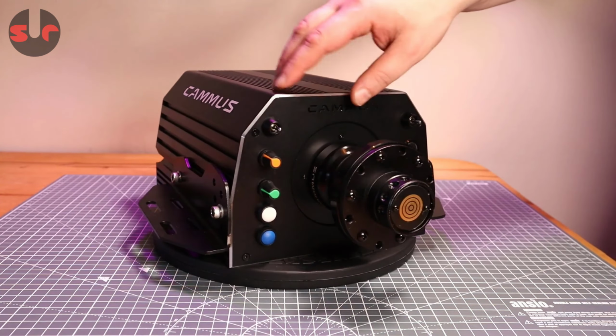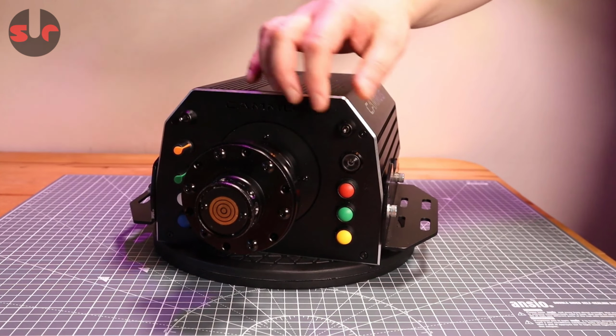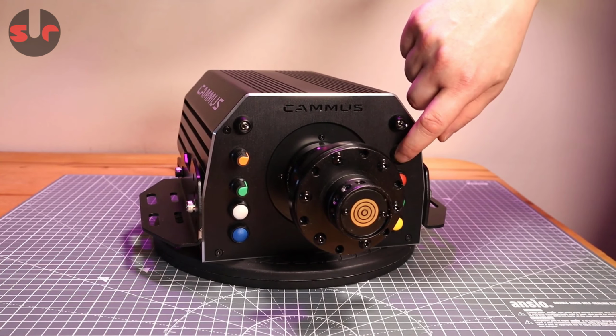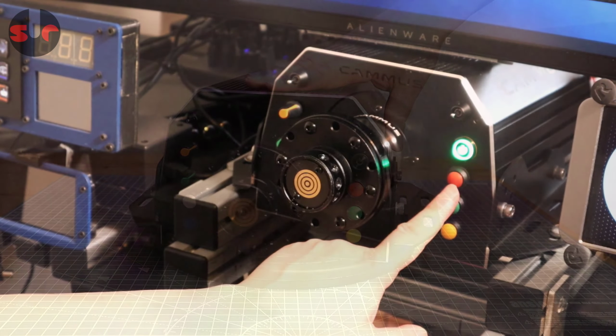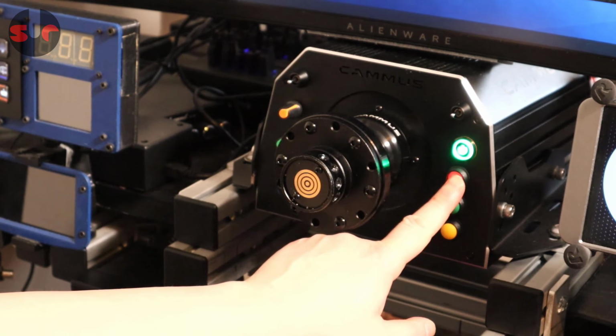A unique feature to the CAMMUS, and making good use of what would have been unused space, we get some buttons, dials and a couple of switches. The power button is also located on the front face. The buttons light up when pressed.